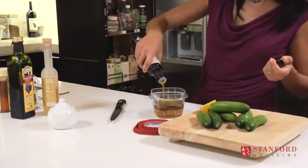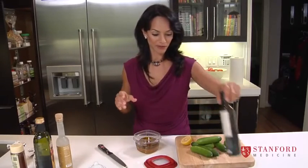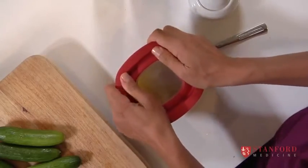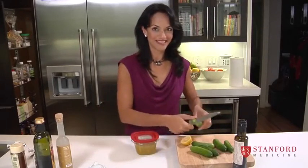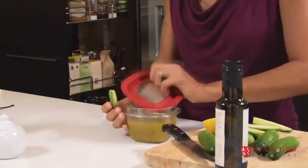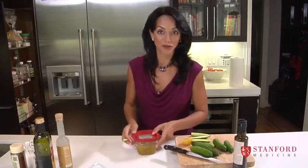You probably want to put in almost as much olive oil as vinegar. Olive oil actually helps your body to absorb the vitamins in lettuce and in green vegetables — so maybe that's why they put it in salad dressing. And that's it. You're going to close it up like this and shake. Then this whole thing can go in your fridge. But first, I just want to taste it, because I might need to add a little bit more salt. That's my salad dressing for the week.